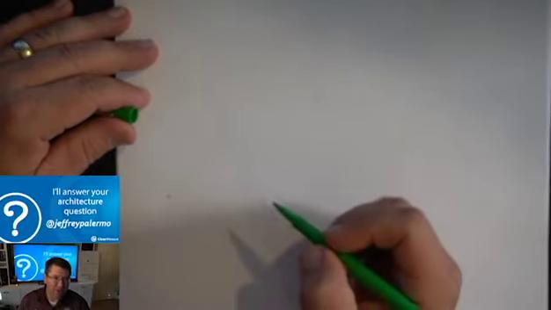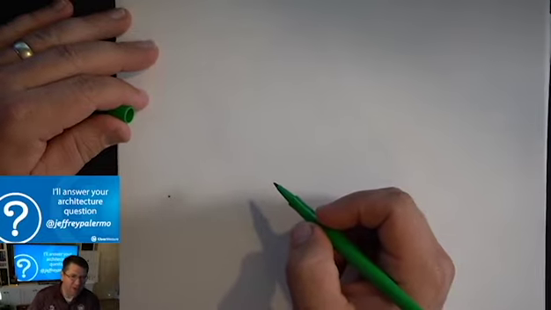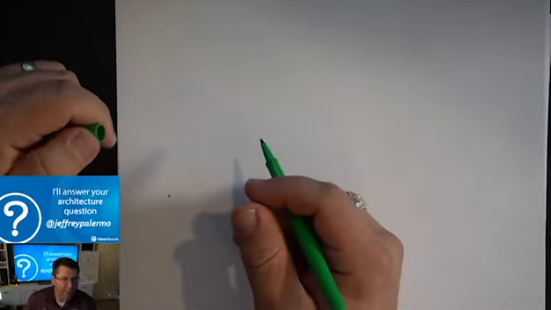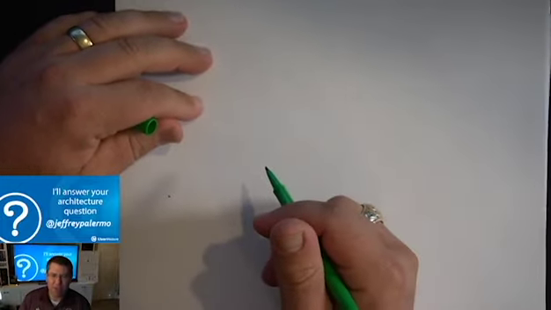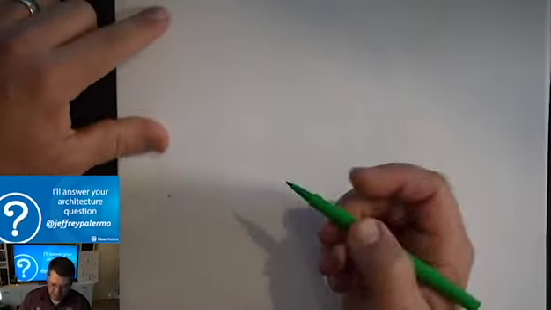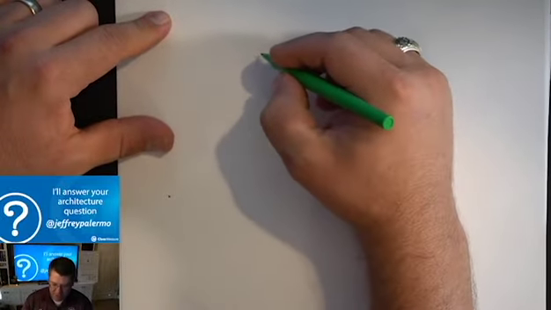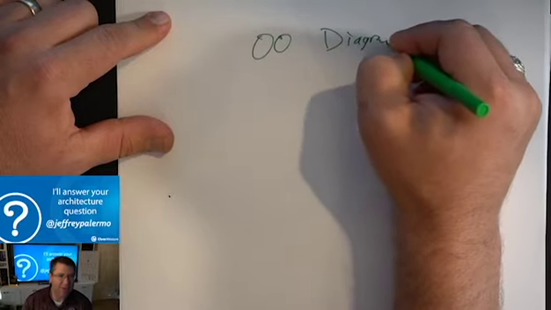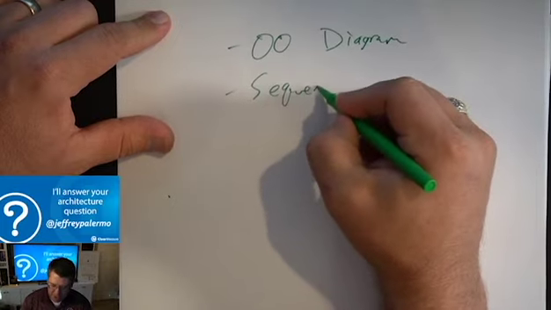Every profession that creates something has some type of design diagram. And so we need that here. So let's pretend that we are starting a work order application. We're going to build a work order application. And so we need some diagrams that are going to communicate it. Bread and butter diagrams is going to be your OO diagram. You could also think of it as a class diagram. Also, we're going to make ample use of sequence diagrams.